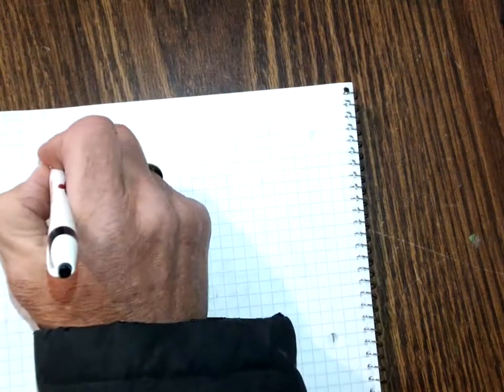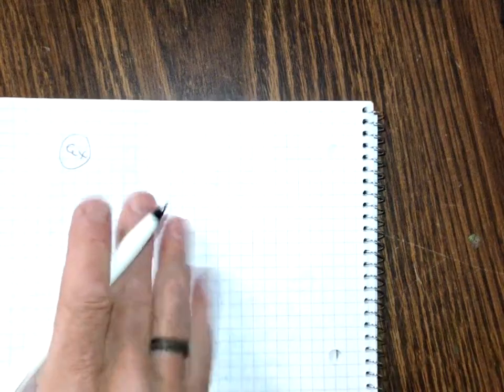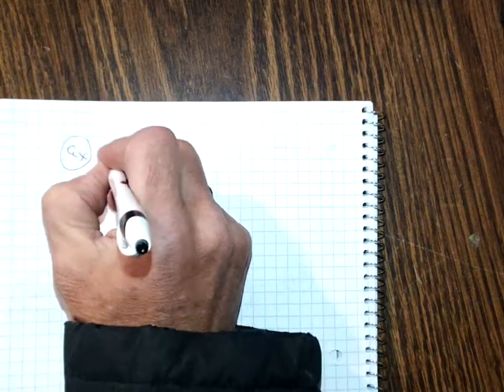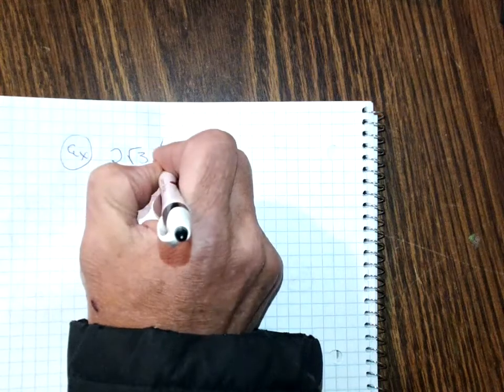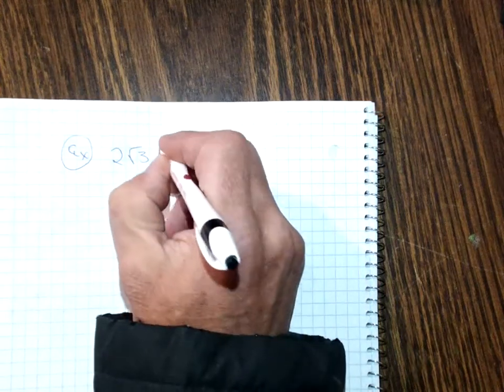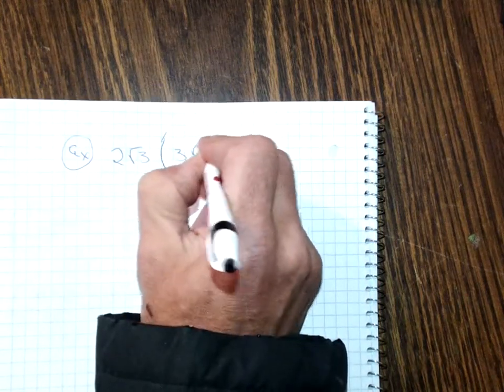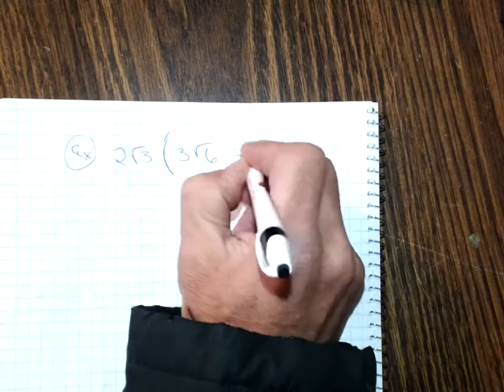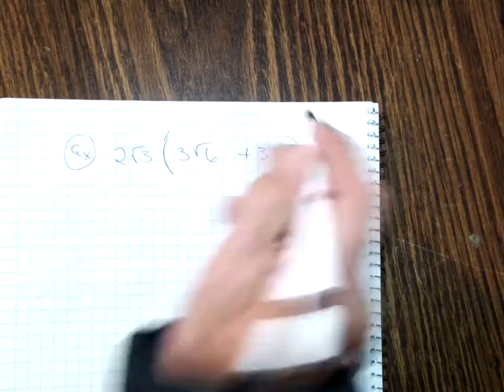Now, we've looked at multiplication briefly, and I want to look at one more type of multiplication. Okay? And then we're going to talk about addition. So real quickly, I briefly showed you a little bit of multiplication, but let's do one with distributive, okay? So an example, if I have 2 square roots of 3 times big parentheses, 3 square roots of 6 plus 3 square roots of 3. Okay, I want to do this.